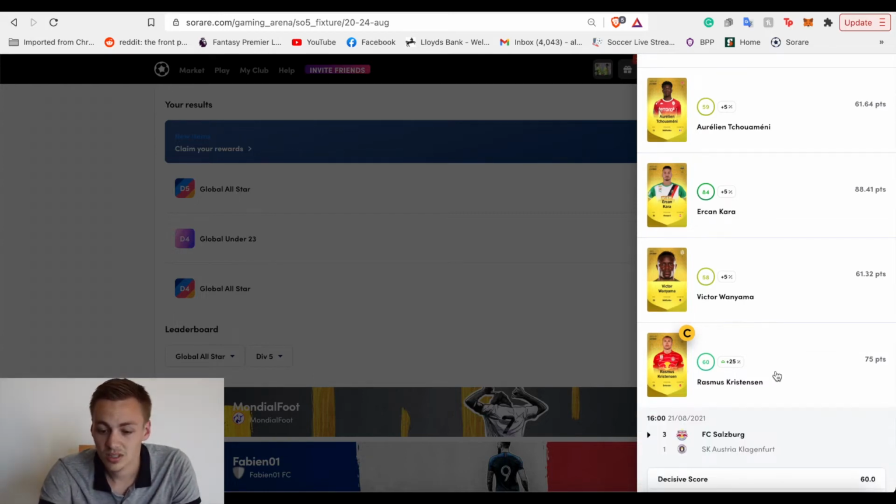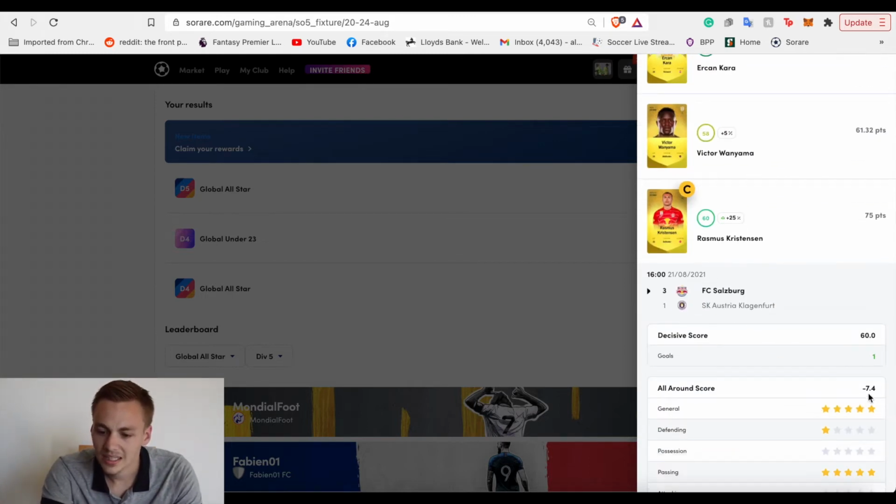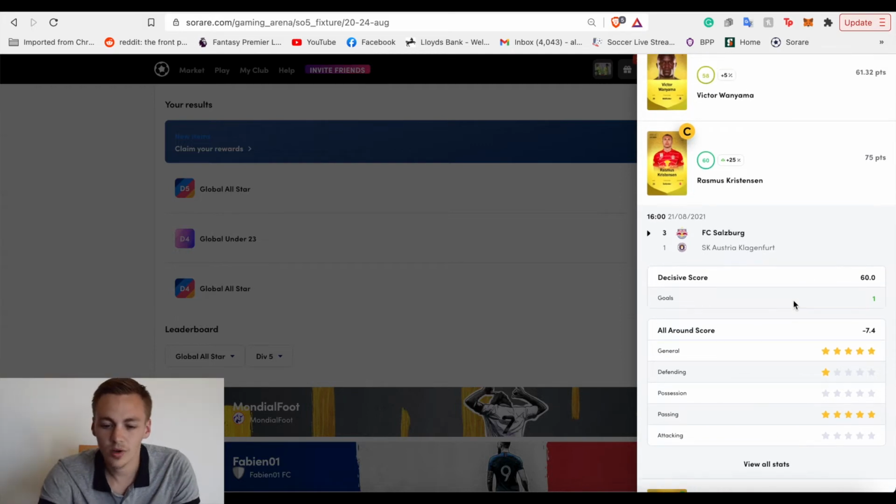Rasmus Christensen, so the most eventful player of the week. He was on negative, that'd be about 25 at one point, and then in the 81st minute, he absolutely rocketed one into the top corner from the edge of the box. So that was fantastic. I know I kind of pumped him up last episode, but I just feel this guy is going to be the best scorer in the under-23s division for a defender, and possibly for everyone, really. The reason for it, he's just so attacking.